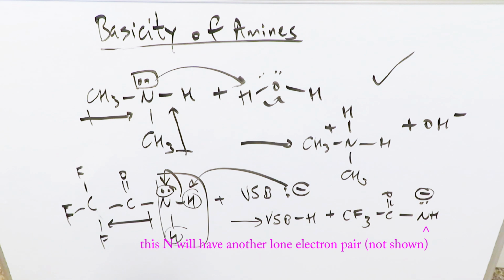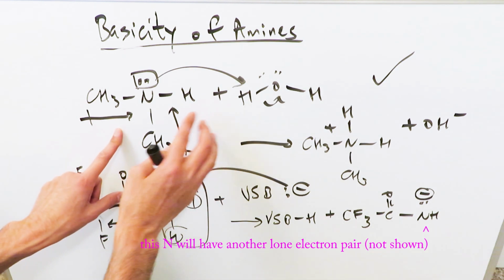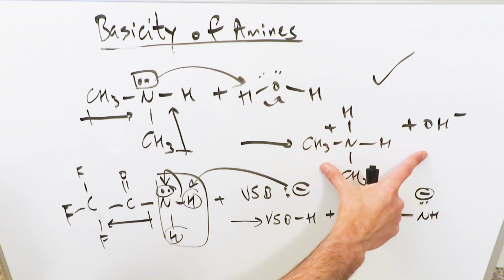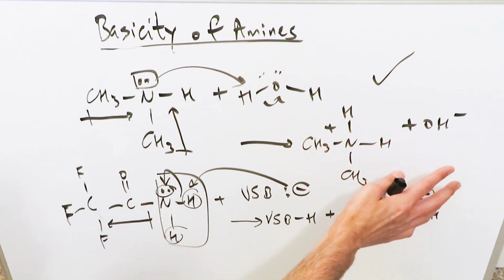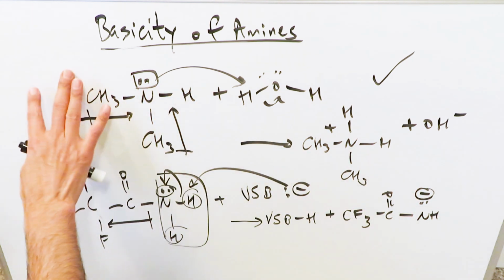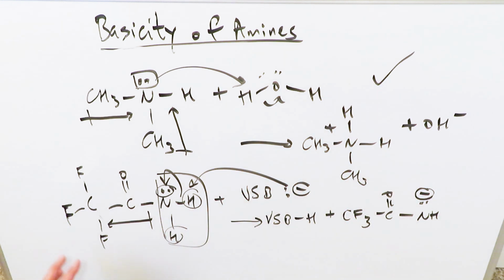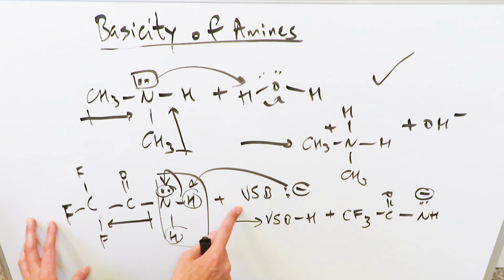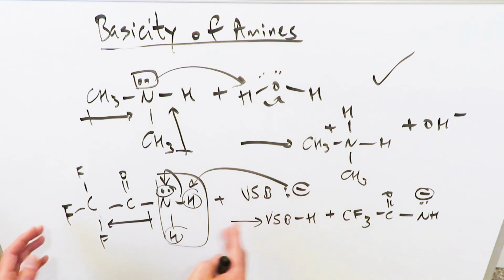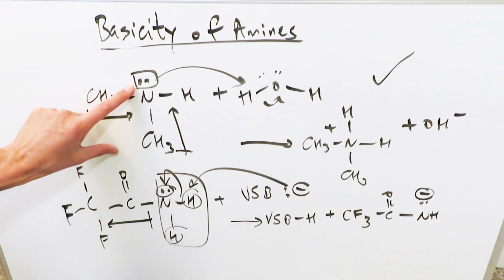Keep everything in mind in terms of charge and how everything should be balanced. Here you have neutral species on the left hand side, but here you have a positive and minus. They in their summation are neutral because they cancel each other. You have a zero here, you have a zero here in terms of charge. On this side you have a negative over here. On this side you have a negative here, so everything is balanced in terms of charge, so you always have to remember that. Here, because of the excess electron density on the nitrogen, it can act as a base.